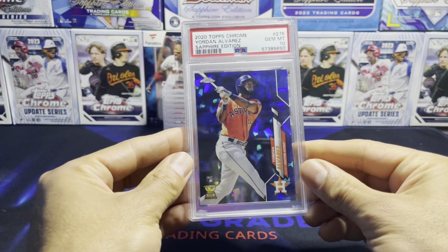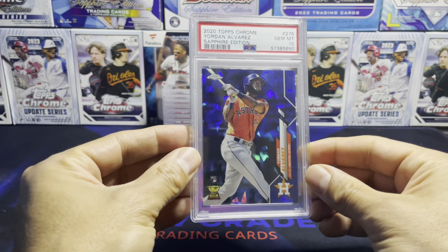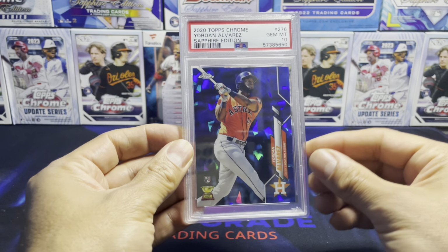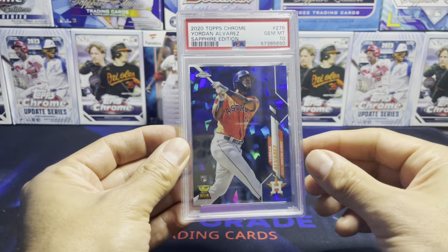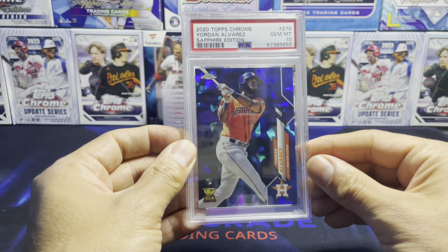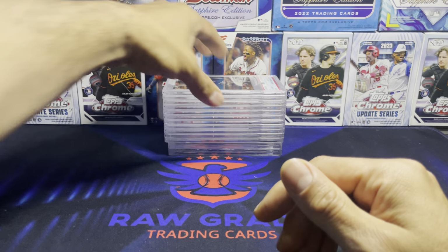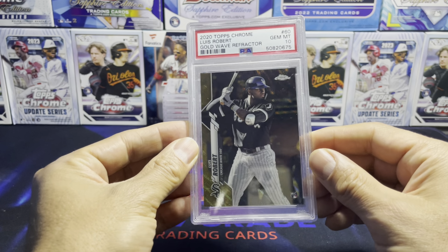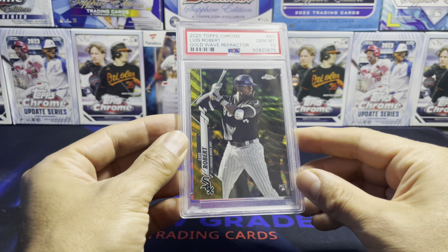Yordan is going off, and with good reason. I mean, the guy is an absolute monster. I love this. I do have an auto of his, but again, like I said, this is the iconic flagship. I could have thrown in the Topps, but I have the Chrome Sapphire. That's the highest version of this image that I have. And this is just a lovely card. Moving down next. Now this one was my favorite until he just got injured literally 2 or 3 days ago. I don't know, this week, or last week.